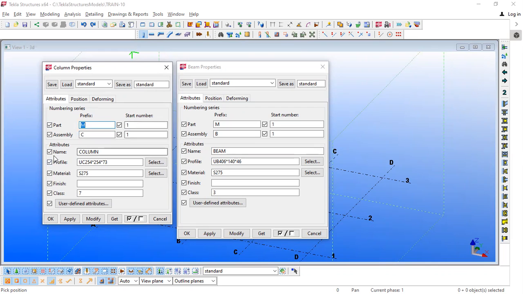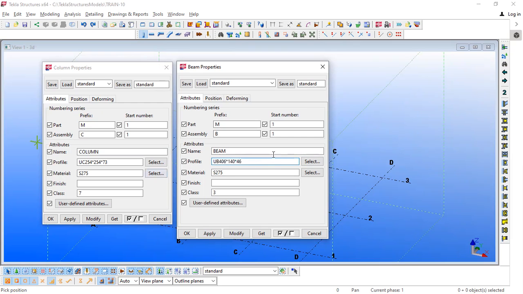Like numbering is there, attributes are there. All this: name, profile, material, finish, class, part and assembly prefix, and start number. So all those contents are the same. A few changes are there, like the name will be column, and here the name will be beam. And properties are also different for both. This is column properties and this is beam properties.